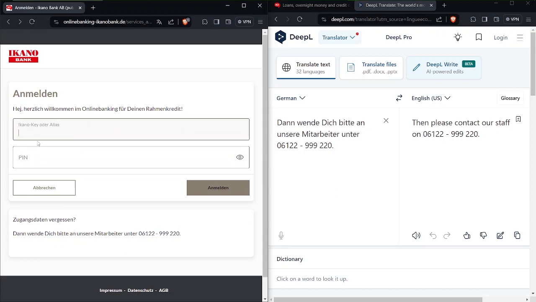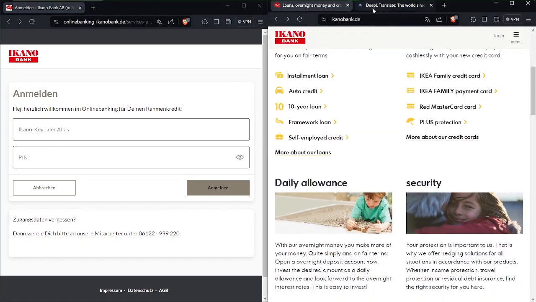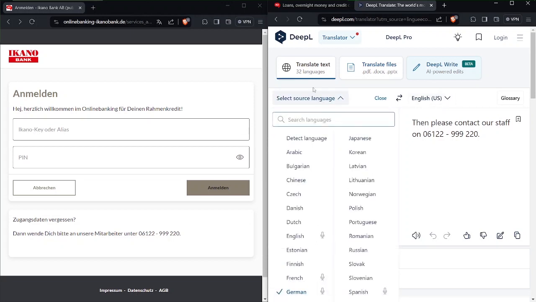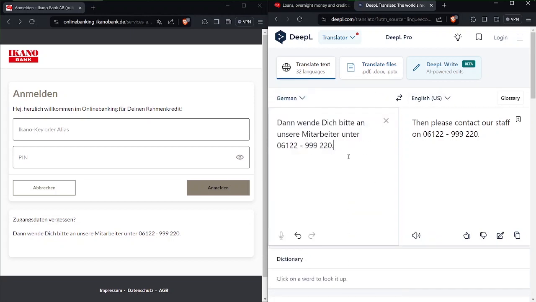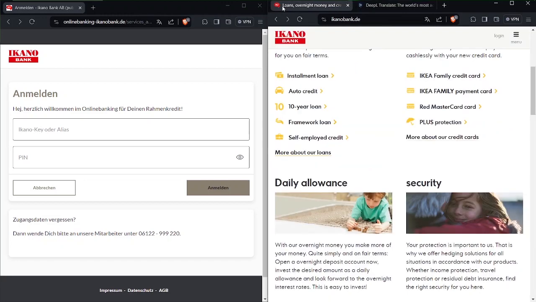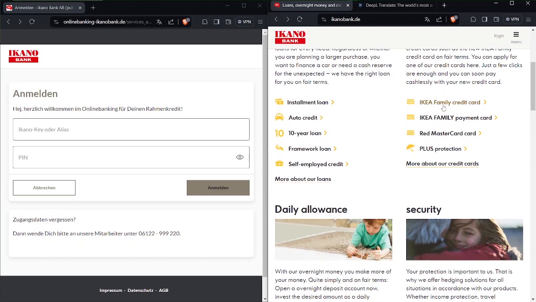But outside of that, all you have to do here is input a username and your PIN right here, and you should have access to this login. Now, that's that. In case you're wondering what platform this is, Depot Translator. As you can see currently, I'm translating from German to English. You can do this for any language, right? So that's that. And well, yeah, that's kind of it.